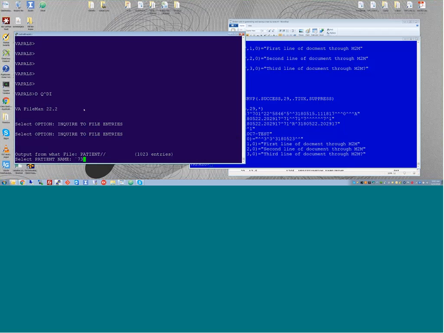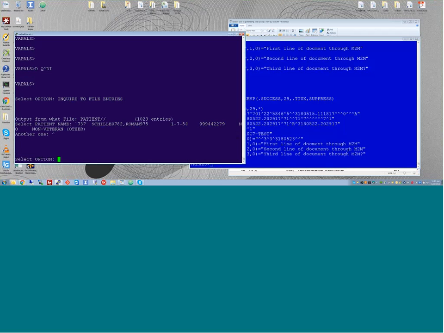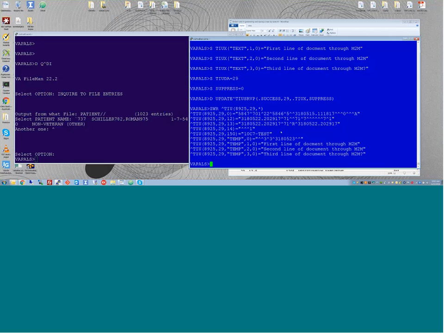We're in the Boeing city, so I'm going to pick patient 737, and this in blue is the Avicenna, and the purple is my Docker account.